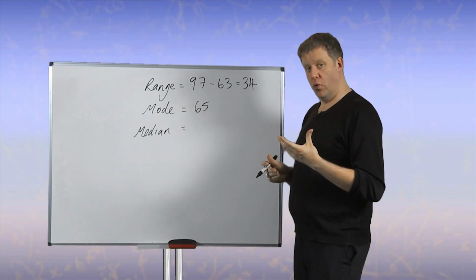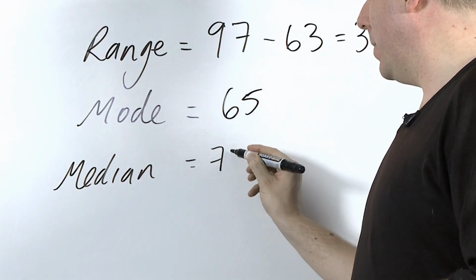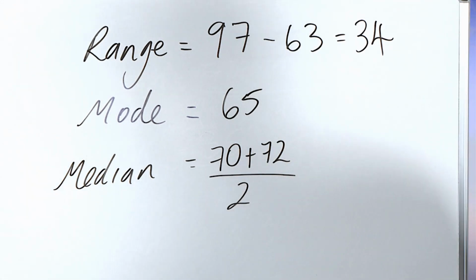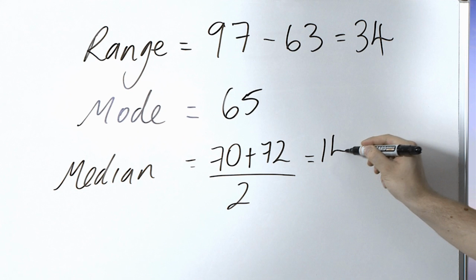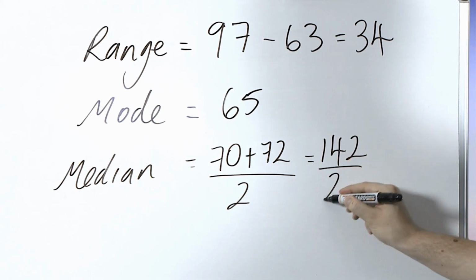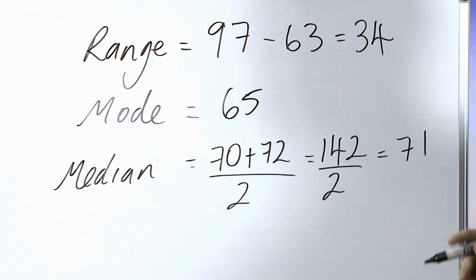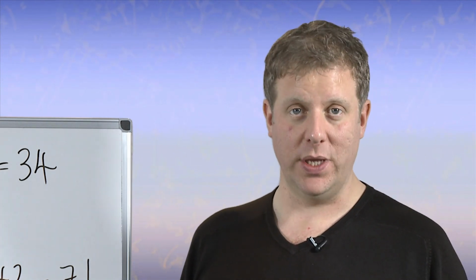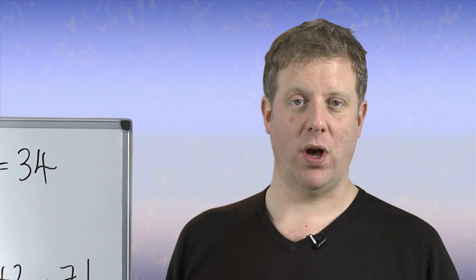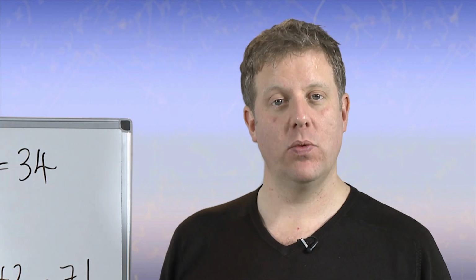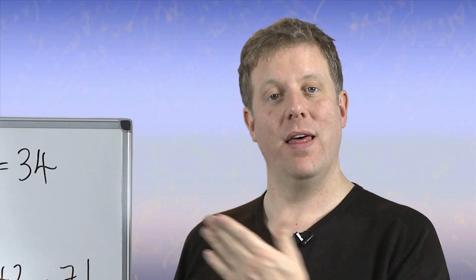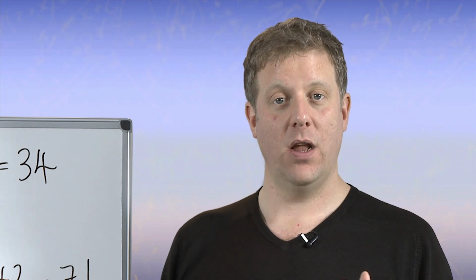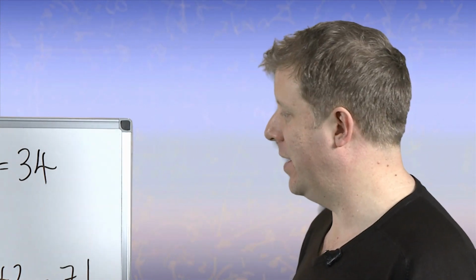But as a general rule, if you need to find the middle number between 2 numbers, add them together and divide by 2. In this case, that would give us 142 divided by 2, which is indeed 71. If it is easy for you to see what the midway point between those 2 numbers is, by all means just write it straight down. But if the 2 middle numbers you have are quite far spread out, that method will find you the midpoint nice and quickly. Last point, let's have a look at the mean.